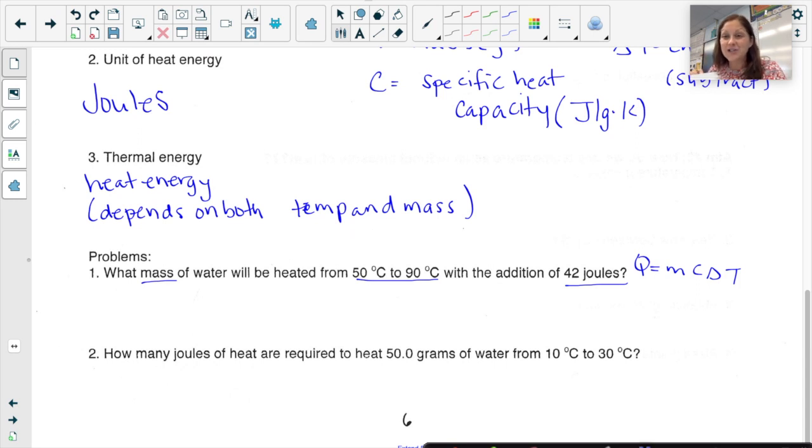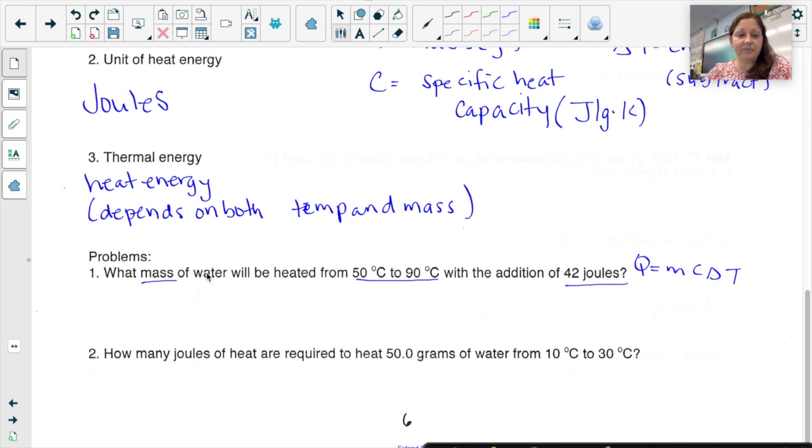I almost forgot to show you what a calorimeter looks like. A calorimeter is really just a vessel that's insulated that can hold some liquid that we would measure and take the mass of, and a thermometer. So by keeping track of the temperature change of the water and by knowing how much water is in here, we can use this Q equals mc delta T formula to calculate change in heat.